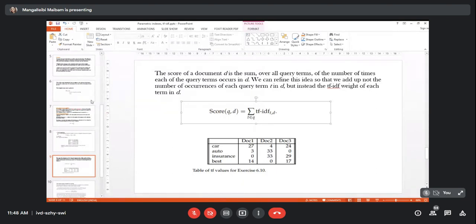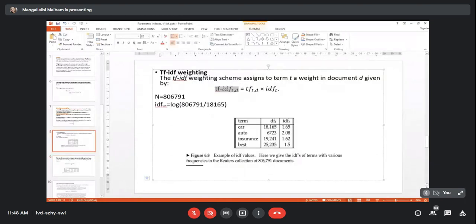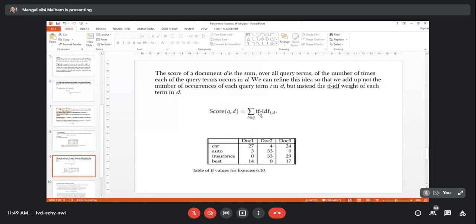You know how to find TF-IDF, given by this formula. When you find the score, you just need to do the summation of the TF-IDF values.